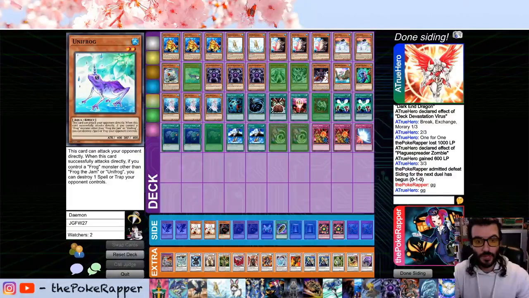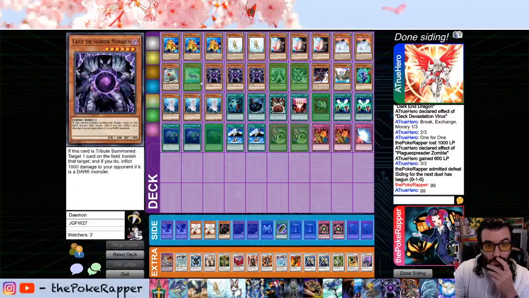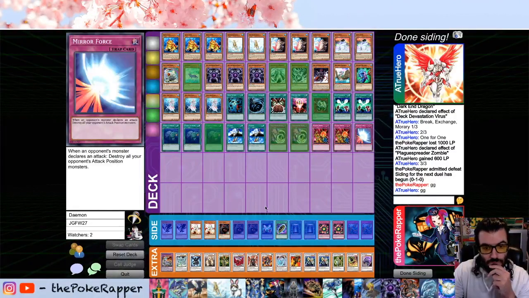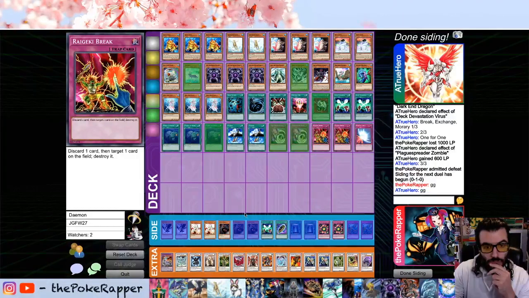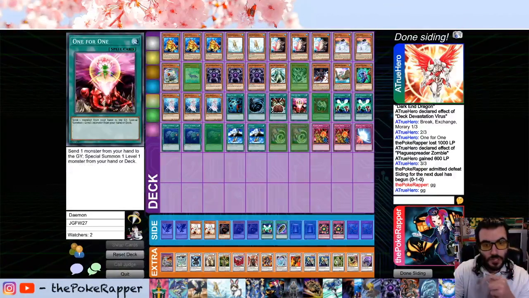I tell myself I gotta keep the package in, and then I take it out. 9 cards. 1, 2, 3, 4, 5, 6, 7. Man, if I set that Raigeki Break, I feel like the whole game would have been different. Would it have been that different? He did have Brain Control. Man, I am rusty with siding too. This is no good.